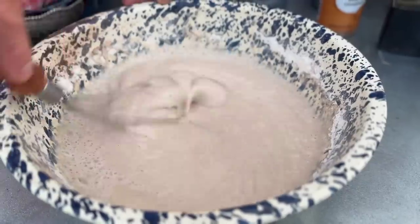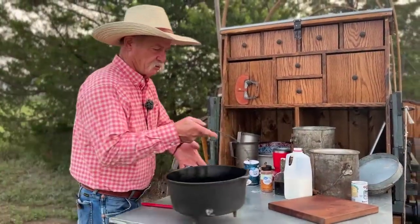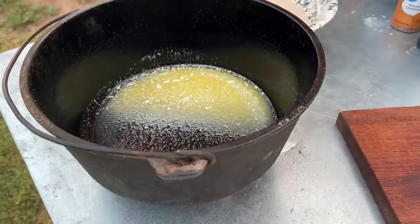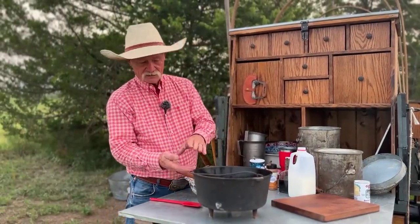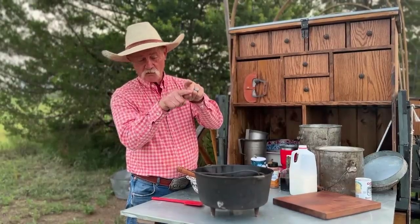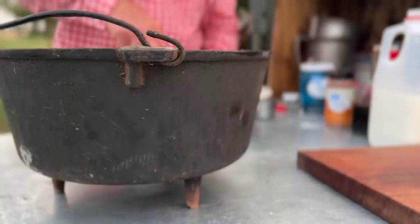If you're cooking this in the house, preheat your oven to 350 degrees. Beforehand I took this 12-inch oven, sprayed it with some butter spray, and then put a stick of butter in there to melt. You can see we're cooking in a 12-deep today, because when this cobbler rises up, if you was in a shallow 12 you're more apt to burn that. I always like to cook these in a deep oven — it gives you more room from heat to the top of the cobbler.